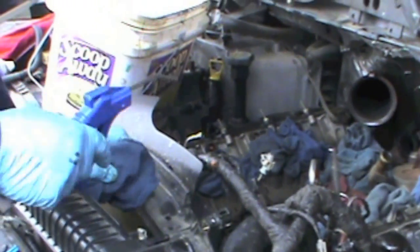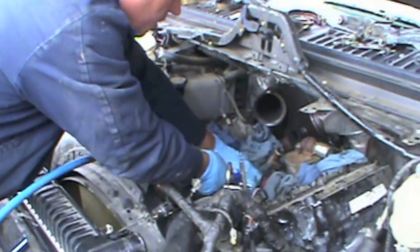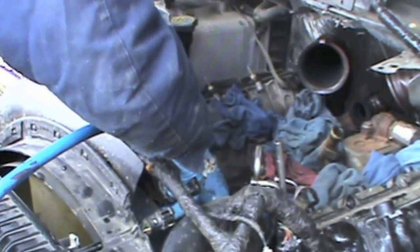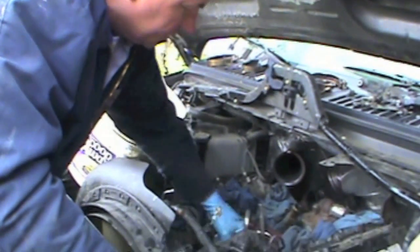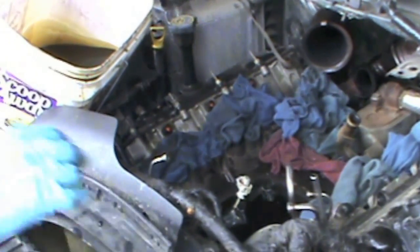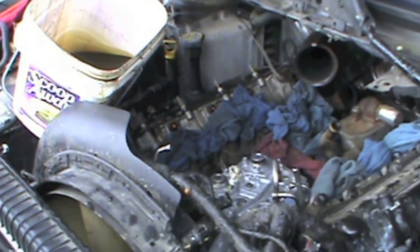The other thing I want to point out — these have blind holes, and when we lifted up the oil cooler, all the oil from the cavity filled them up. So you don't get a false torque — I like to blow them out. Pretty much now that we have the sealing surface, the mating surface, it's all clean. No problems there. The holes are all blown out so I'm not going to have a false torque or have it hydraulic on me. We'll go ahead and put the oil cooler down and torque it down. That's the only tricks on doing the oil cooler.